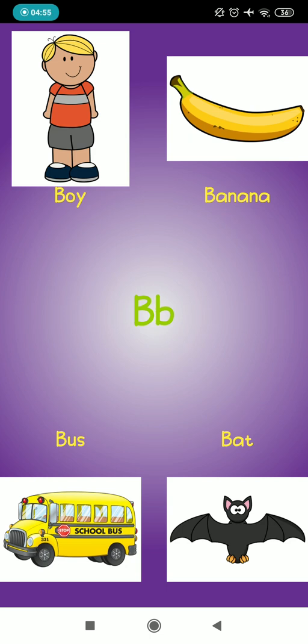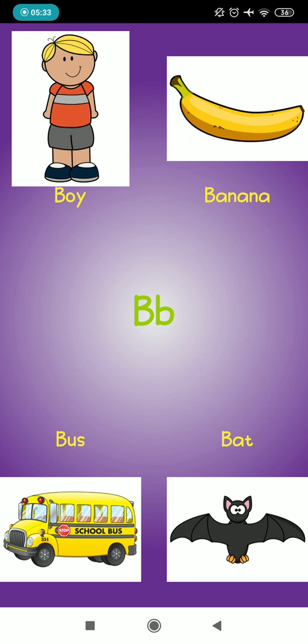Okay, what is the color of the banana? Can you see it? Is it red? No. Is it blue? No. Is it yellow? Yes, it's yellow. Super. Yellow banana. Okay. And what is this? Bat. As you can see, the color of the bat is black. Oh, black also begins with letter B. Black bat. Yes, excellent.